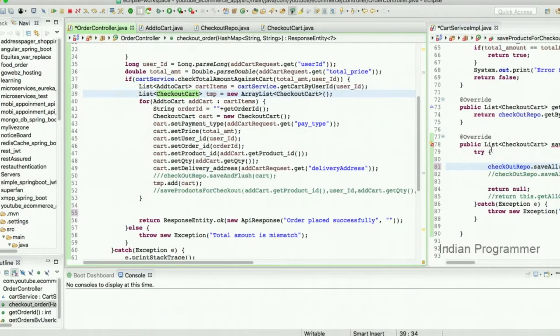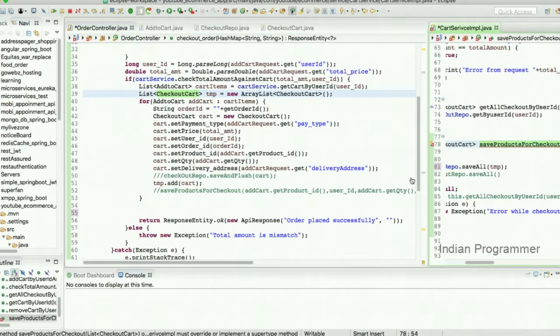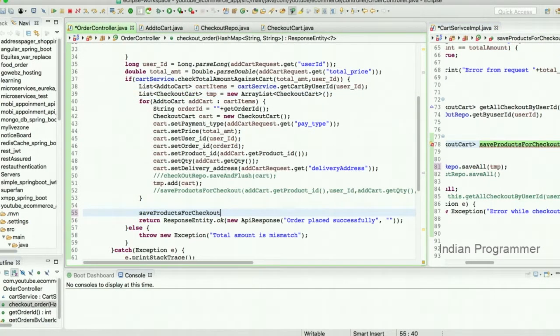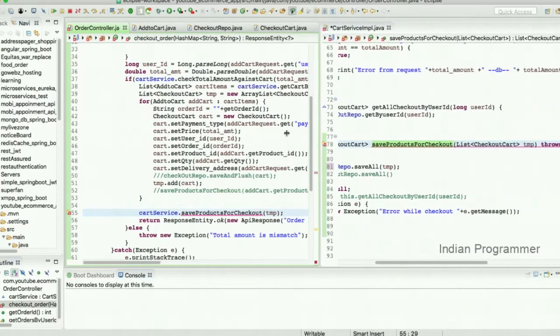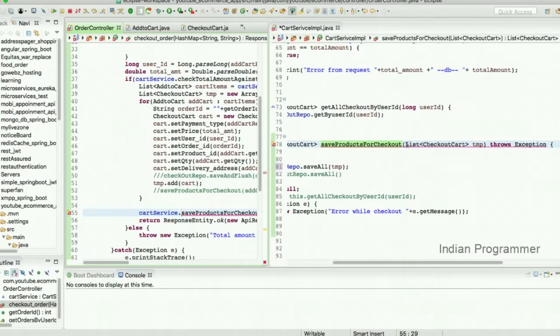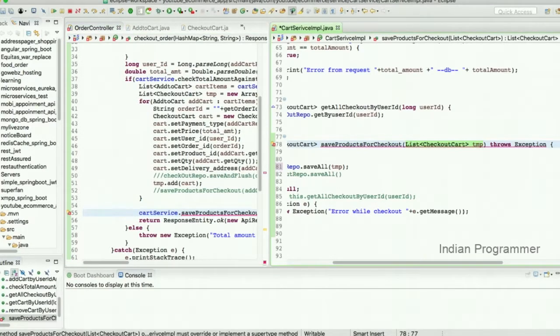So here, temp, cart service. Meanwhile, we have to change this thing in the interface also.